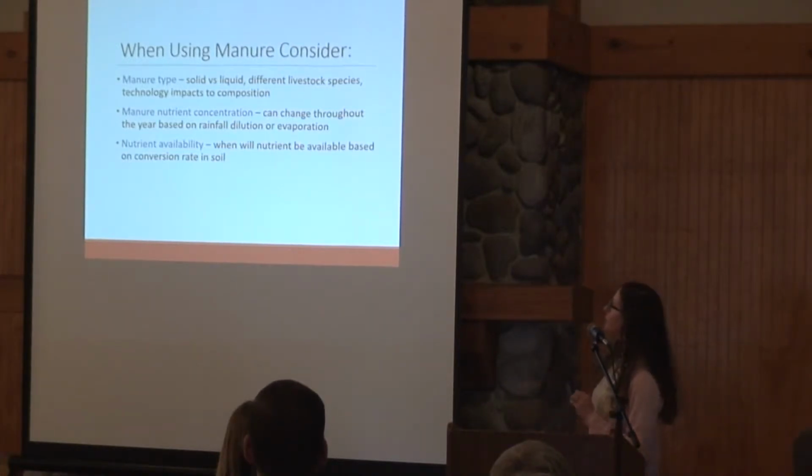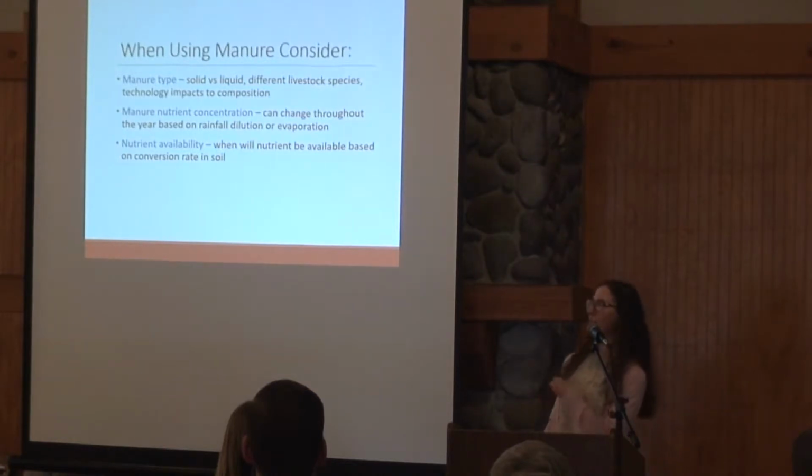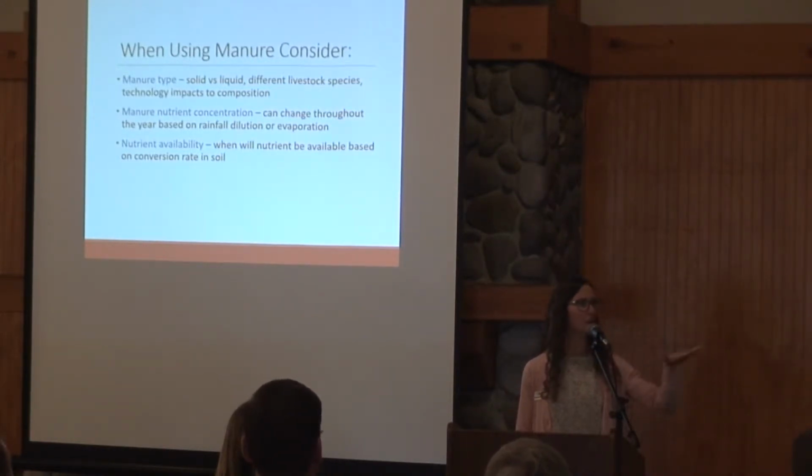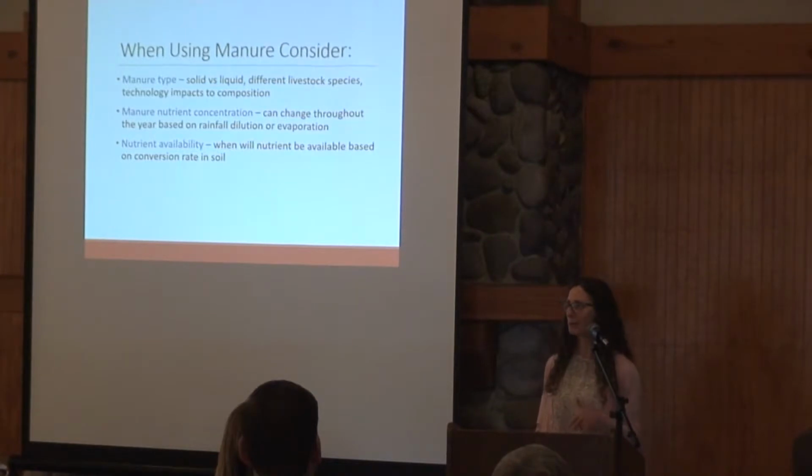Nutrient availability: when nutrients will be available based on conversion rate in the soil. So that's what I've talked about. This time of year, when it's below 40°F in the soil, your microbes are asleep. They're wishing they were in Mexico, they're hibernating. But when our soil starts warming up, especially 65, 70 degrees, oh man, they are super productive, really, really active. They're just converting everything very quickly. So that matters to us.